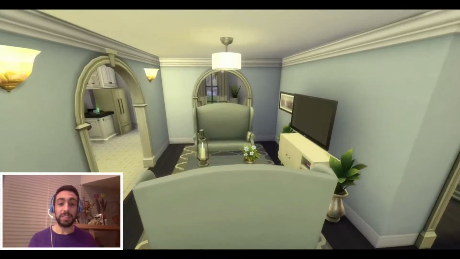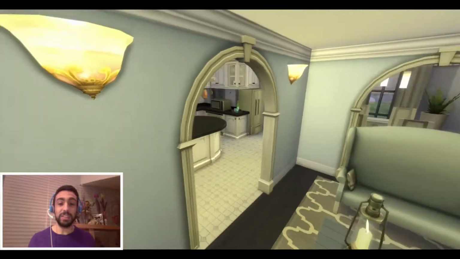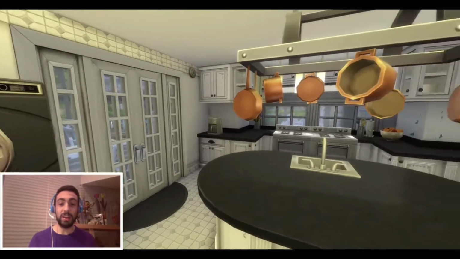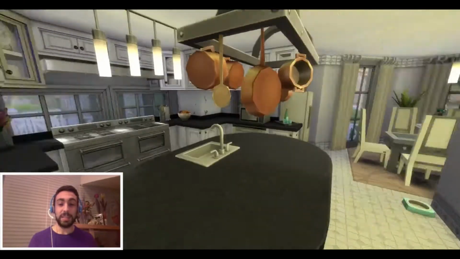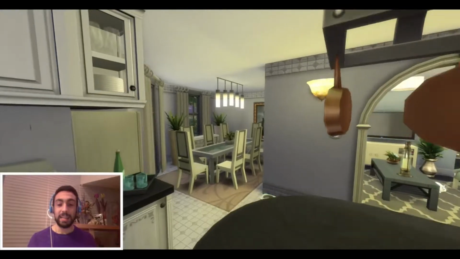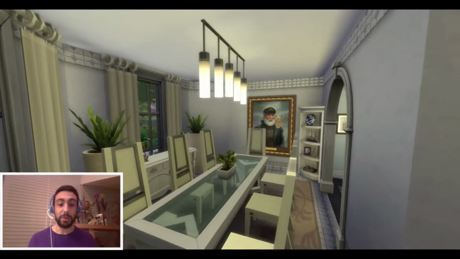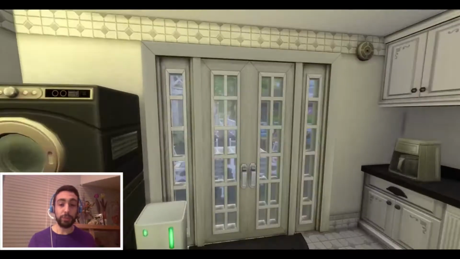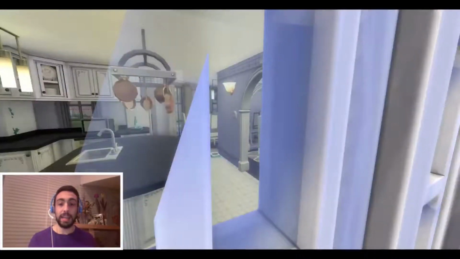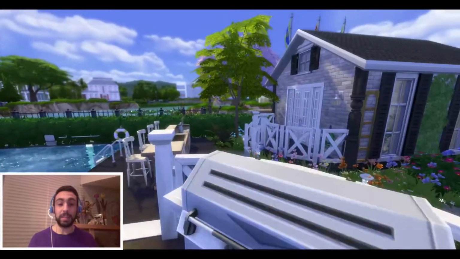If we go further down, we have the television. And if we go here, we have the kitchen with the laundry. It's a big, big kitchen. I like the view. And here is the dining room. If we go through this door, we have access to the outside. And let's see the butler.